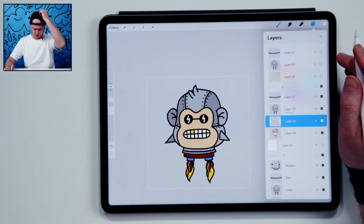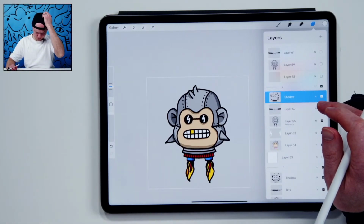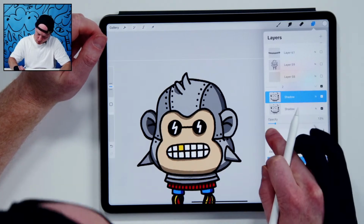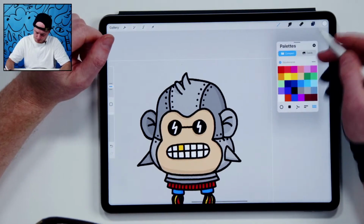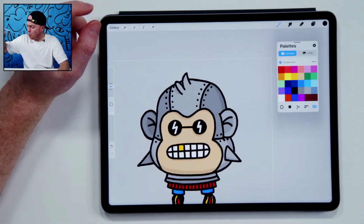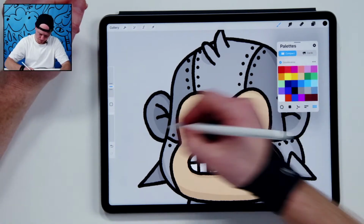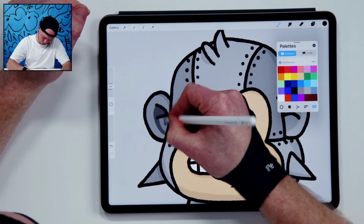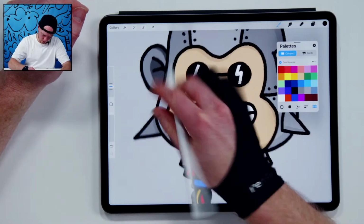And then the shadow. So what I'm going to do is pull up the shadow and then duplicate it, drop this down to like 10%, clear this one, and then basically recreate it. If that made sense. Is there meant to be that little shadow there? I don't think so. Okay.